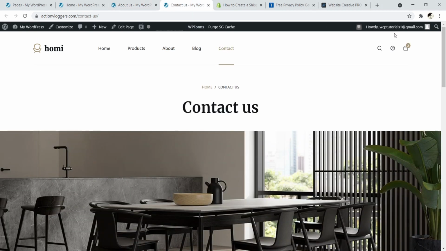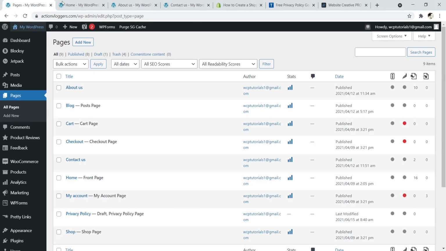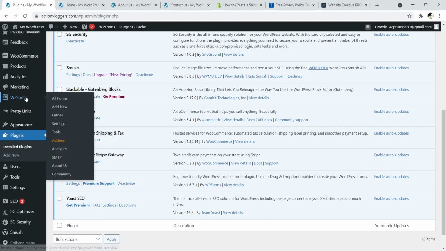Now over here we have the contact page, and so right here we have a nice form set up. So okay, let's come over here, let's go to our appearance and let's go to plugins. If we navigate this, we have WP Forms already installed with this template. So we got this as part of installing the plugin. So where can we edit this? Let's go to WP Forms.